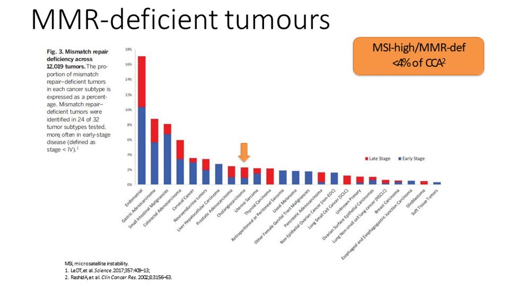I'll show you what I mean. So the first question is how common these are, right? It depends on what cancer you're treating. If you're treating endometrial cancer, it could be as common as 20%. But if you're treating something like a glioblastoma or a breast cancer or a cholangiocarcinoma, it could be 3 or 4%. But for those 3 or 4%, it can actually make a big difference.